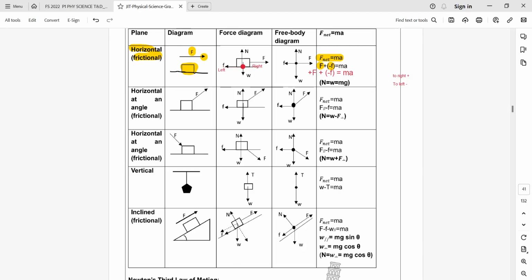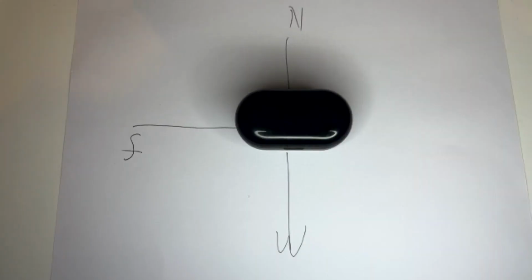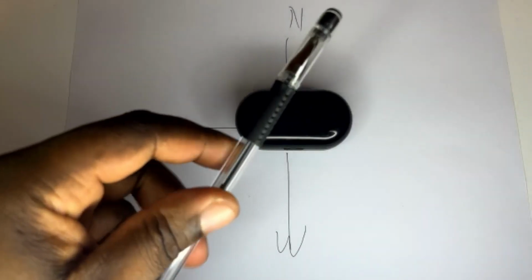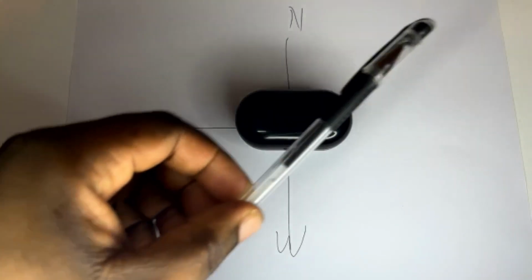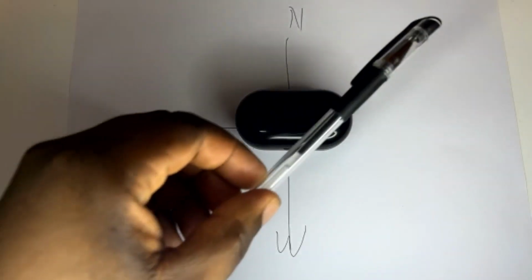Why am I waiting with the applied force? Because now the force is somehow shown at a certain angle upwards, but it's not what we used to. Now let's demonstrate this one. Okay, now there is no applied force, but according to this pen, it is going to be the direction in which the force is applied. So the force applied is in this way.